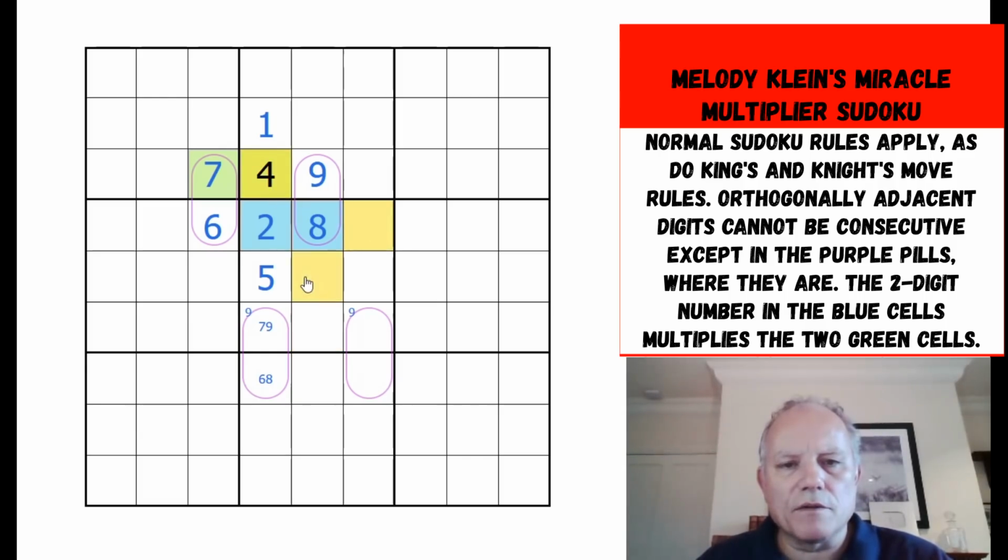4 is seeing those cells by Knight's moves. So those could all be a 4. Three could be anywhere, I suppose. Actually, it couldn't be here, because that would have to be next to a 4. But it could be in all of those. One's only ruled out of that one. Maybe this isn't the place to look.